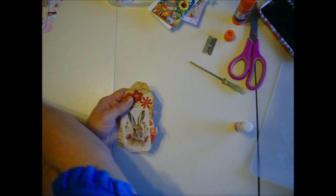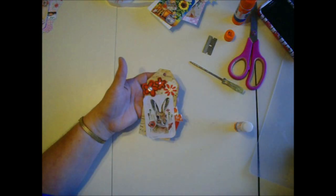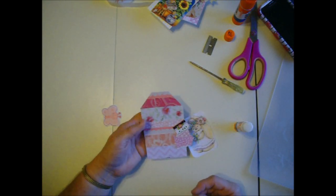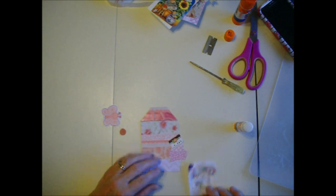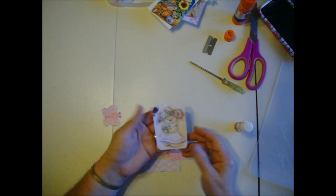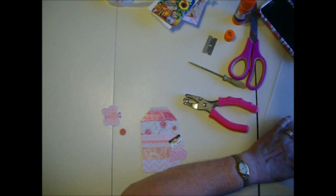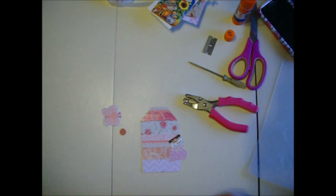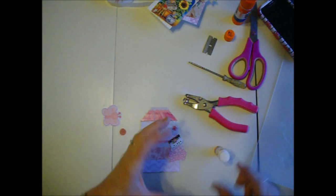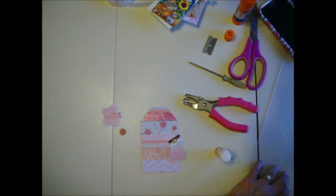There. That's done. Just punch my hole. Okay, now this one. Again, this is from the scrapbooking paper, I think. And I glued some scraps to it, and glued my little things off the edge. This is a cute little bunny. Now, I could have cut her out. She had some kind of a background. I decided to just leave a rectangular. This one and this one were on the ends of 12 inch border sticker strips, and I cut an inch off because I only use 11 inch, and I saved those little scraps.